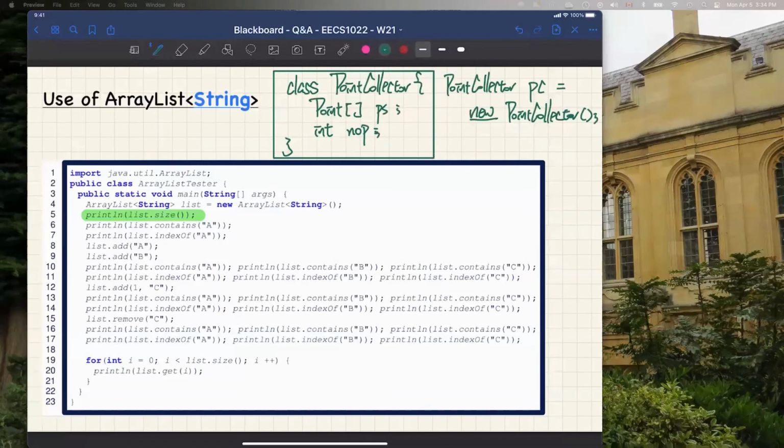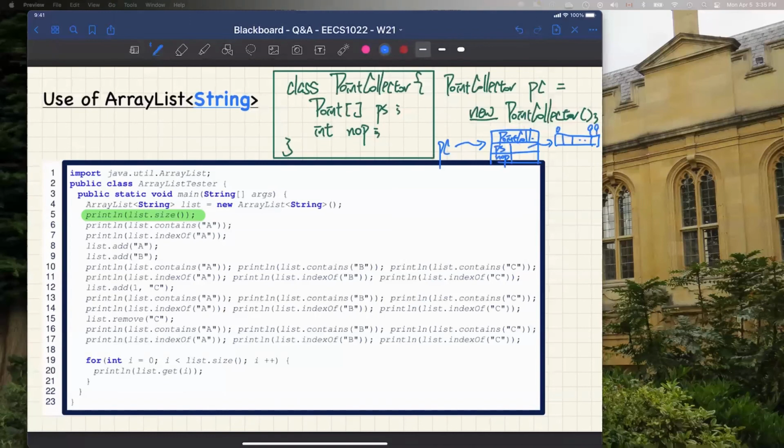Right, Michael, remember that typically we'll tell you the maximum number of point objects you can store in the array. That concept is about capacity. So if I say PC, let me visualize it. After this particular line, PC is pointing to an object over here, the point collector, and we've got two attributes, points array and also NOP. PS is going to store an array. For example, we might say the maximum number of objects you can store will be 100, so that'd be from 0 to 99. The 100 over here is about the capacity.